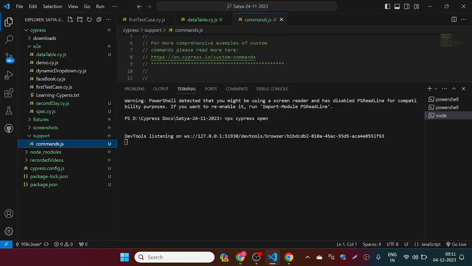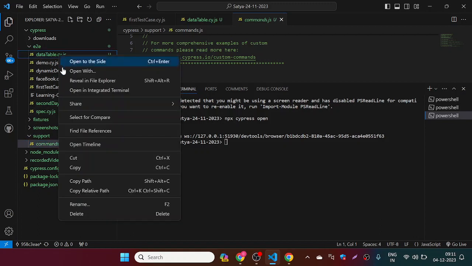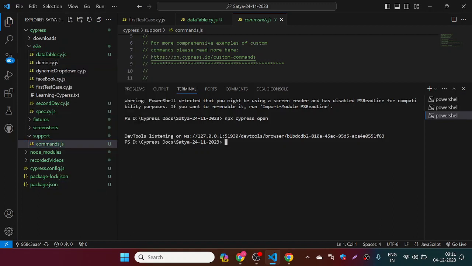Yeah, for me it was working fine. Okay, what I'll do is directly use this command line: npx cypress open headed.